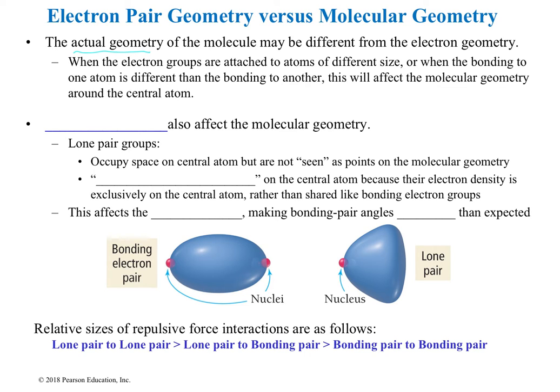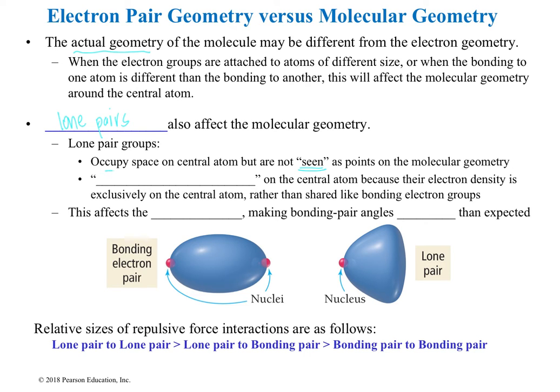So keep in mind the lone pairs are going to affect geometry since they take up space, but they're not seen in the sense that they're not actual matter. Well, they're not as much matter as an atom, and so we're going to think about what the atoms are doing.